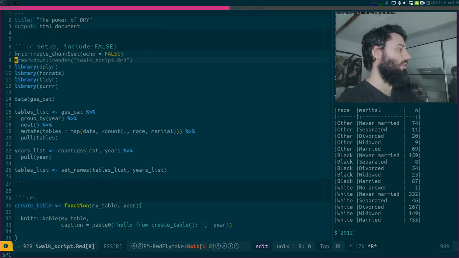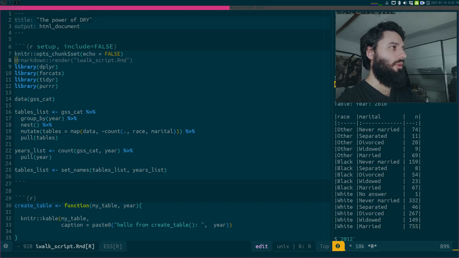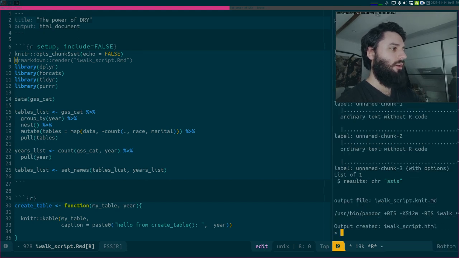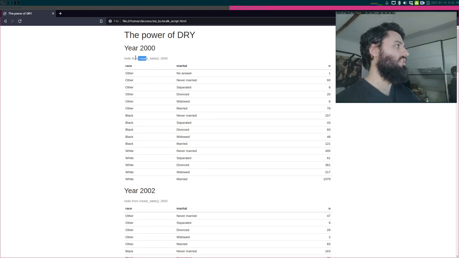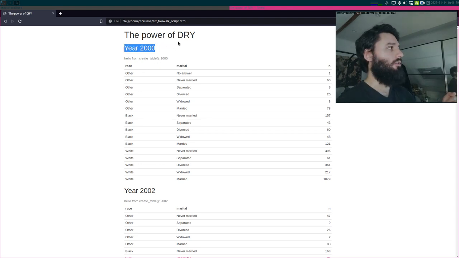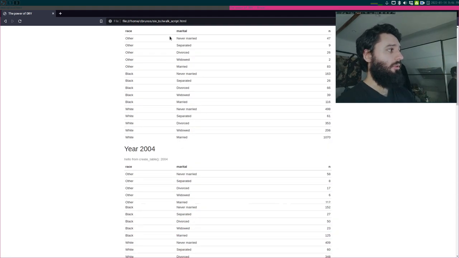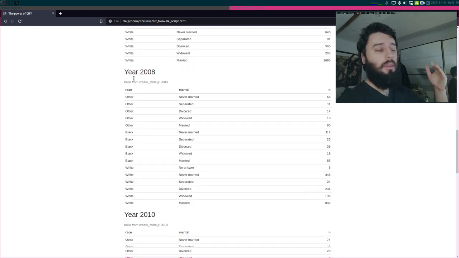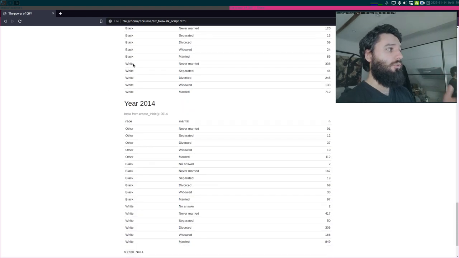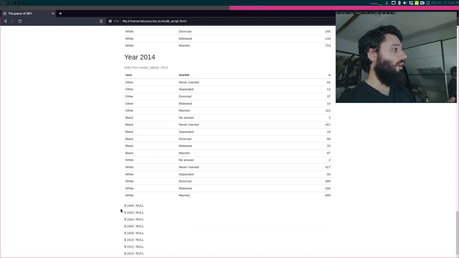Yeah, so I have here my command to compile. This runs in a second. And yeah, so this is the section, or rather table caption, from the create table function. And this comes from the return section function. And now you see, in a couple of lines of code, I have all my tables here with a section name, with a table, and I could add some text.